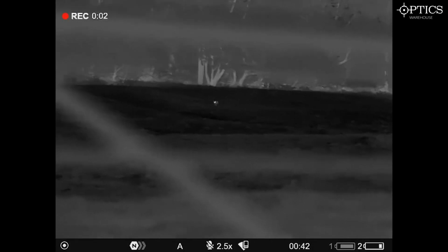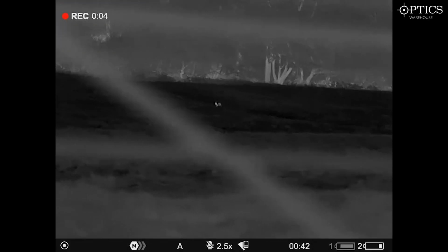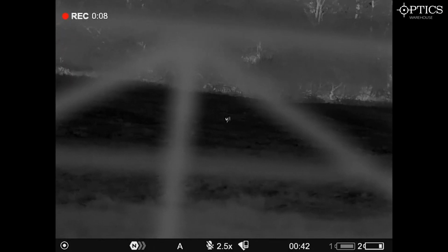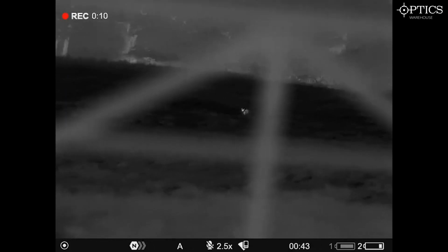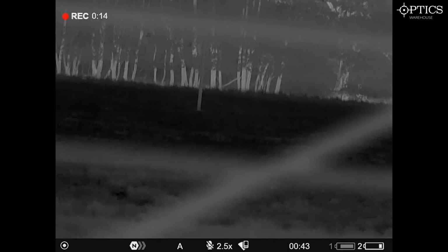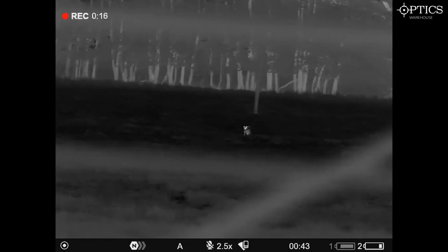Okay, so as you can see, obviously, the gate in the foreground there, but this fox is coming into the squeak. He started off at 180 meters, coming right in there. There's just a small brow in front of me. As you can see, the calibration is just about to go off. So there we go, it stops, and there it comes back, just over the brow there.